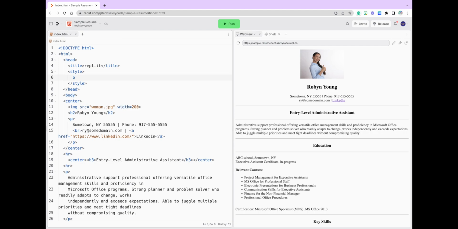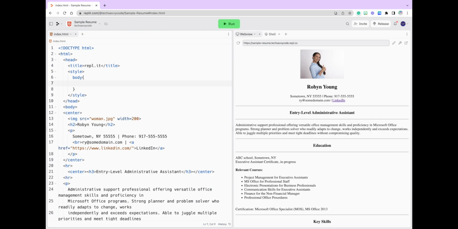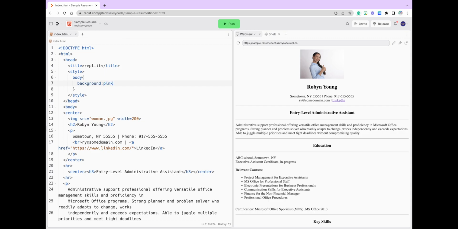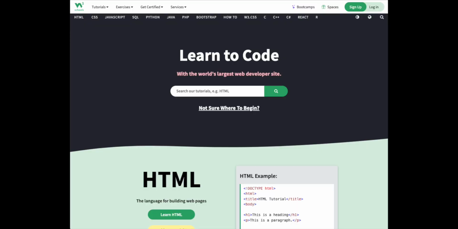This includes setting the background, text color, and font family for the whole web page. I will choose the body tag as my first selector because I can set rules to the whole web page. Then we add curly brackets to keep all the rules for that selector together. Finally, I will add all the rules that I want inside the curly brackets. Each rule needs to have a property name, a colon, a value, and then a semicolon at the end to complete the rule. There are many properties and values to use in CSS. I recommend using w3schools.com as a reference for both HTML and CSS examples.